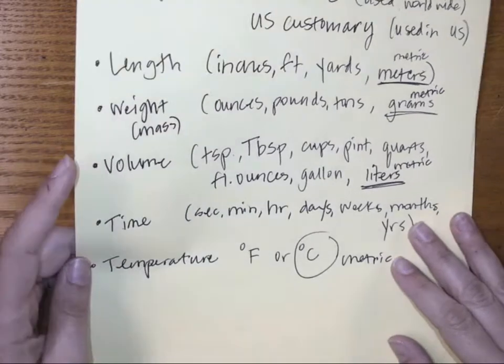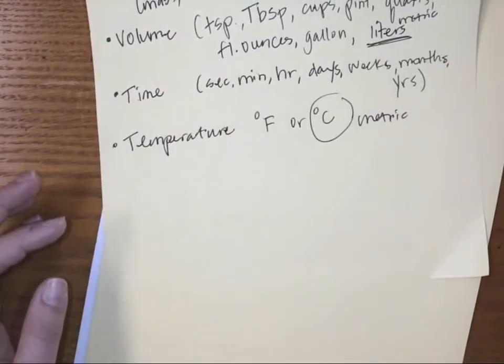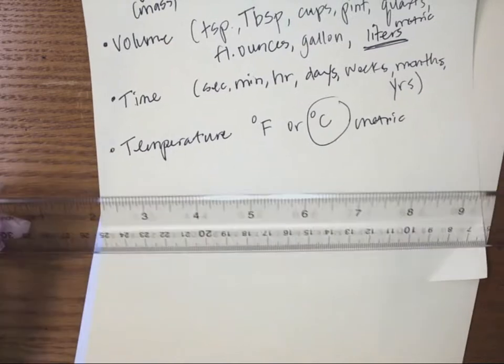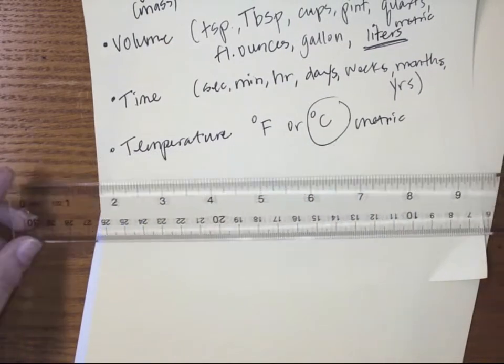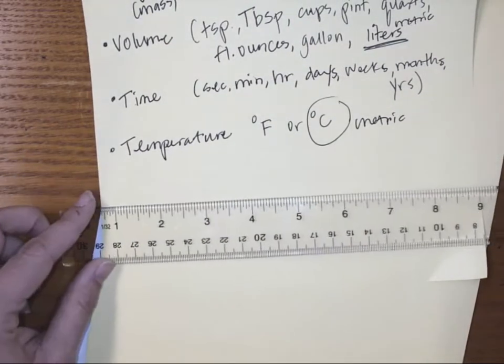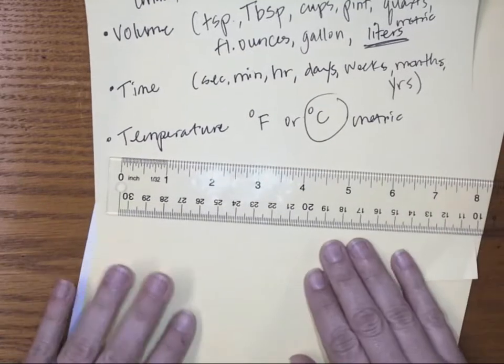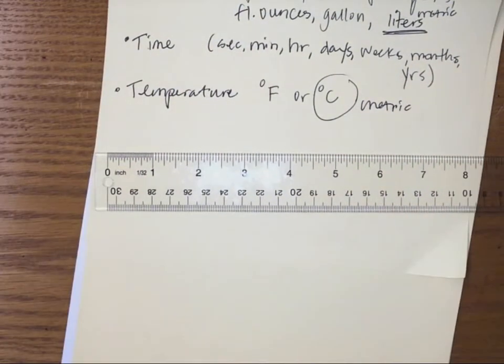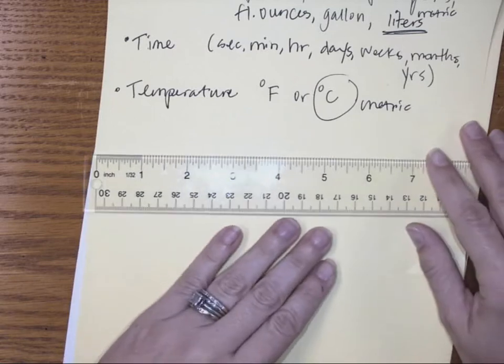I think a lot of us think that we know how to measure, but when we go to measure in centimeters or millimeters, we're like, oh, I'm not quite sure. We actually bought these brand new rulers. They've never been used. We bought them for you this semester, and you can't even use them, which is sad, but that's okay. So you need a ruler. If you don't have a ruler, you need to see if you can find one. Go out and buy one. You could get away with it for a couple days, but you're going to for sure at least need it by your exam. So you got to get a ruler. Okay, this is an essential. Go get you a ruler.